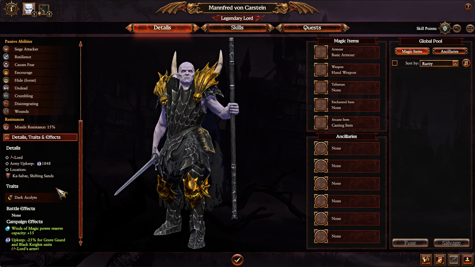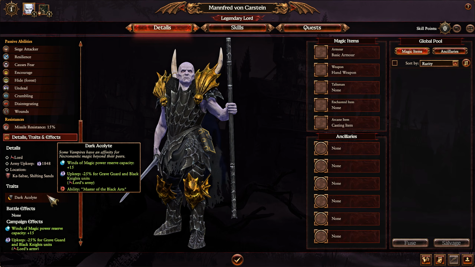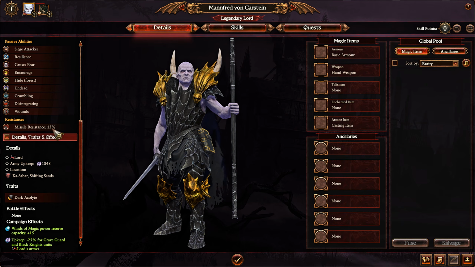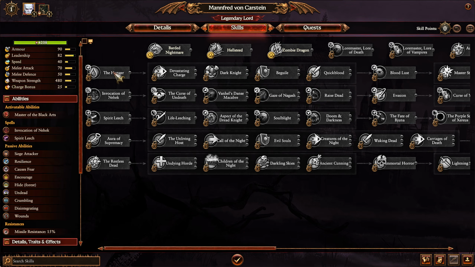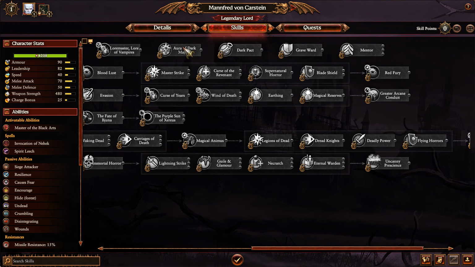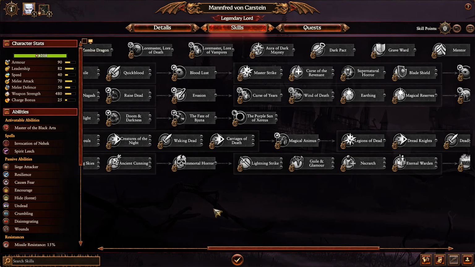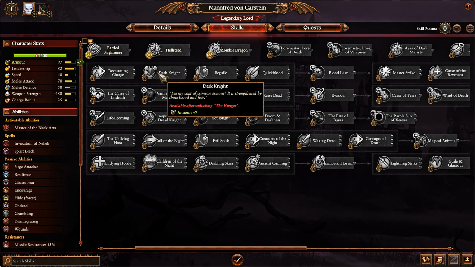Now, Manfred does get the Dark Acolyte, which gives him benefits to Winds of Magic, upkeep benefits for Grave Guard and Black Knight units, and the ability Master of the Black Arts, which gives him Spell Mastery plus 25%. In terms of his special skill line, well, he doesn't have one, though he does have some magical skills over here. The reason he doesn't have a special skill line is because he has 2 schools of magic, though how much you'll actually want to invest in that is a completely different discussion.